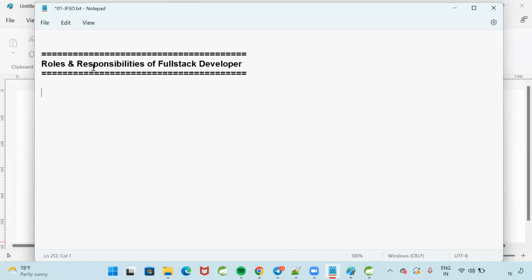Right. Now let's understand what the roles and responsibilities of a full stack developer are. I will tell you what my roles and responsibilities are in my current project, because I am working as a full stack developer. Tomorrow for you also the same roles and responsibilities will be available, but some changes will be there because I have some experience.